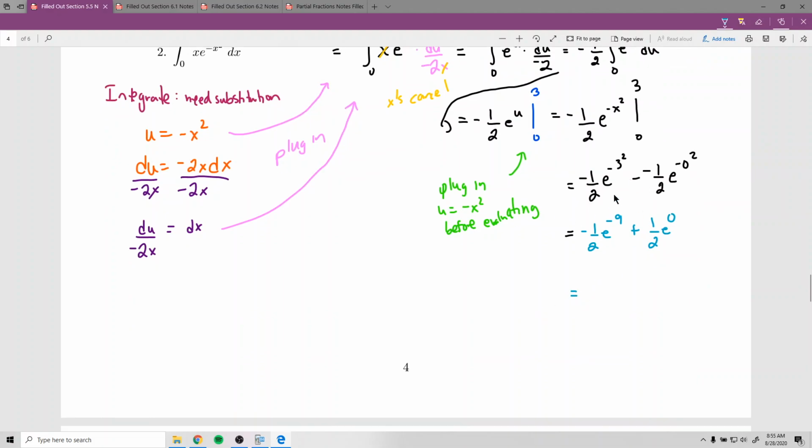Right, now the first thing, unless you use your calculator, doesn't simplify, and there's really no reason to make the exponent not negative because it's just a number. The second one, since it's e to the 0, that is just 1. Anything to the 0 is 1, so we get just 1/2. And without using a calculator to get a decimal, this is the simplified answer. If you need a decimal in the problem, use a calculator and type that in.